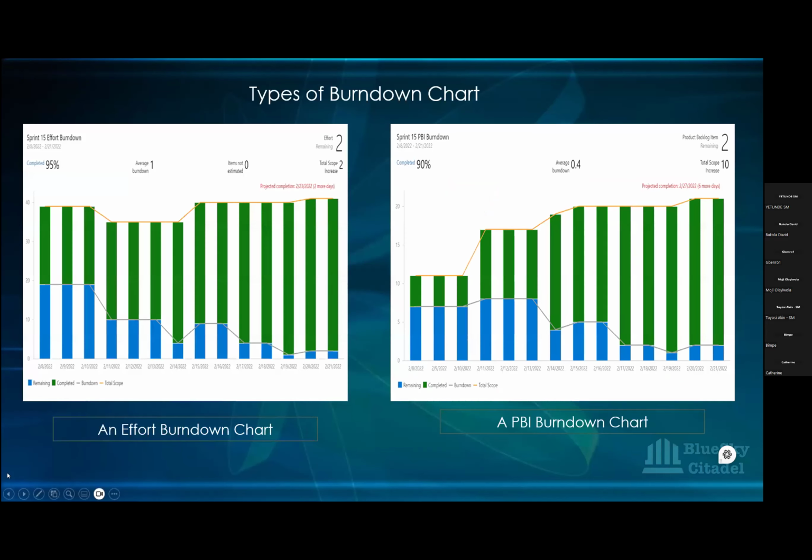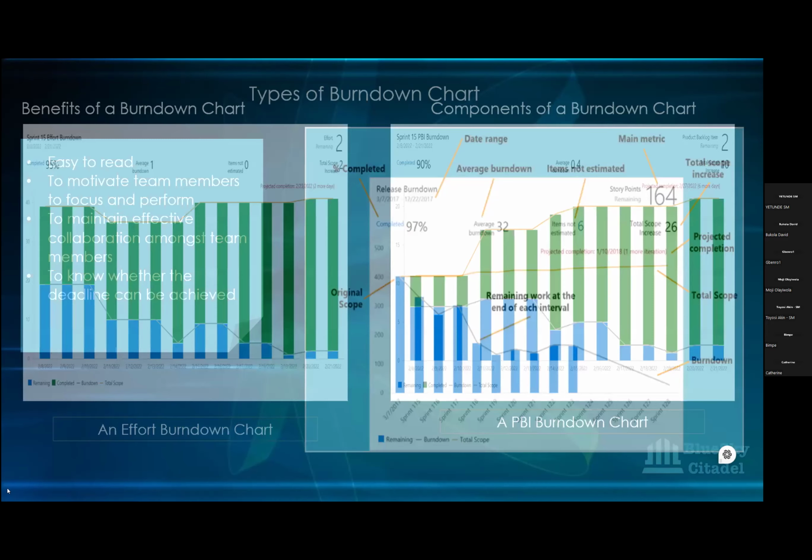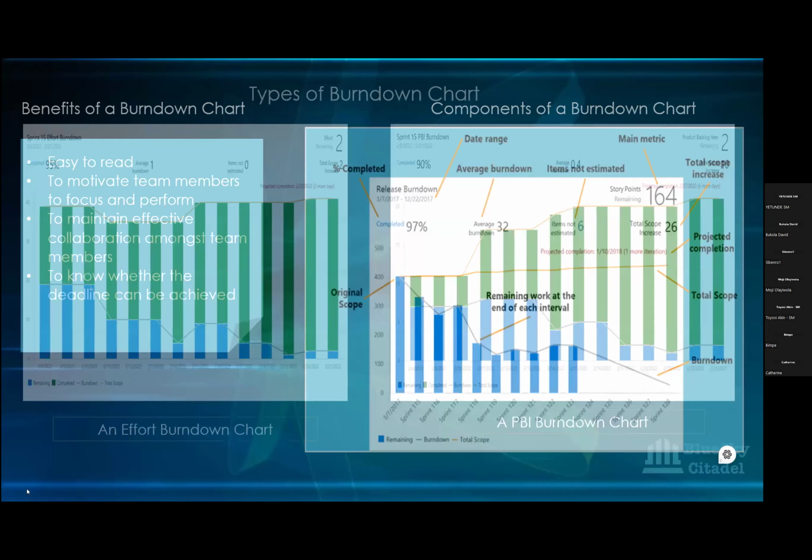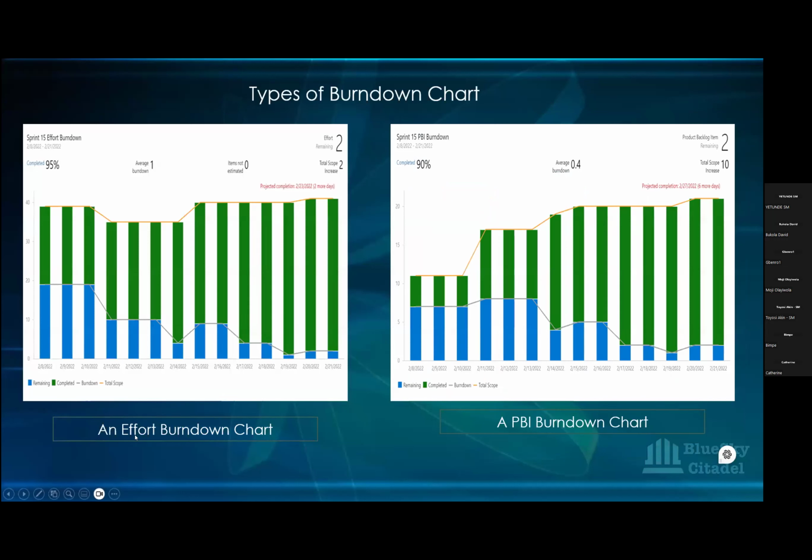Okay, so all right, the one with the components, like I said, is just a release bundle. So I wanted to show you the types of bundle charts you can have on your dashboard. This one is an effort bundle chart. Effort is like saying the same thing as your story point, the estimation one. That's what this has been generated to be. And you can see the start date over there and the end date there.